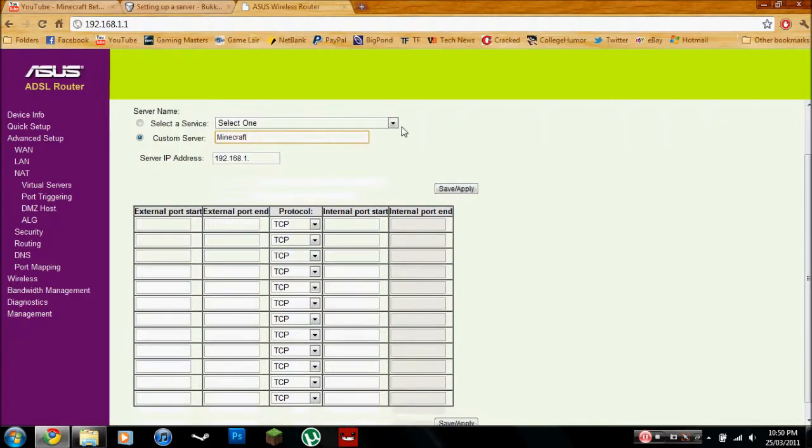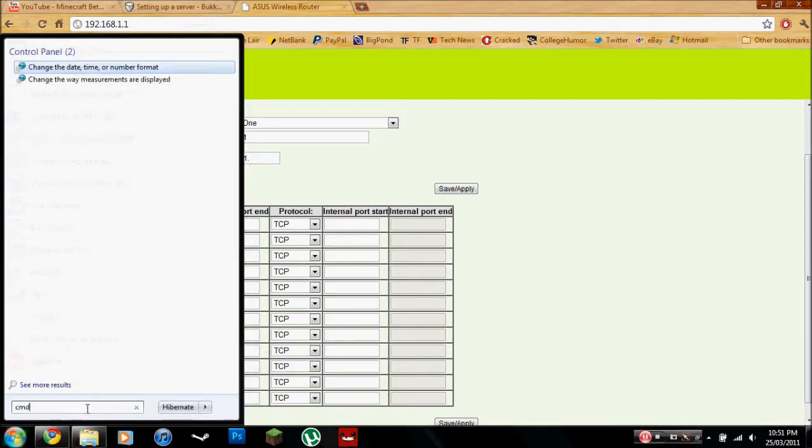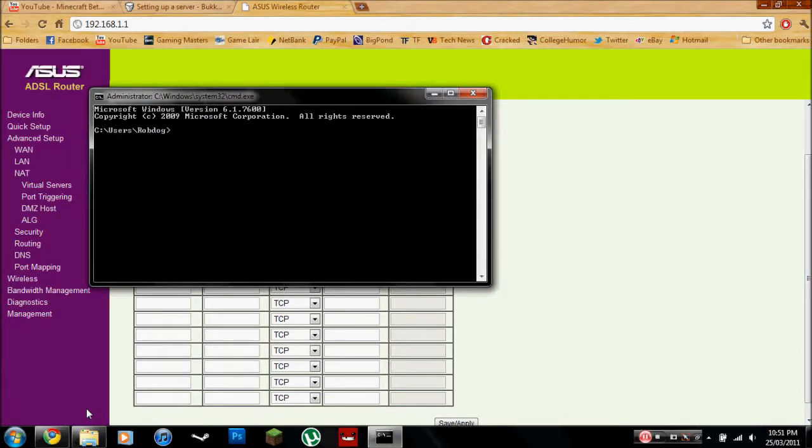And the next step is to go to Start and either run, or if you're on Vista or Windows 7, you can just type it into this bar here. Type CMD and hit enter. That'll open up Windows command prompt, and you're probably best to do it as administrator. I'm not sure if you can do it as non-administrator, seeing as I've had to be the administrator for my family on my computers my whole life, so I've had to fix all the problems and stuff.